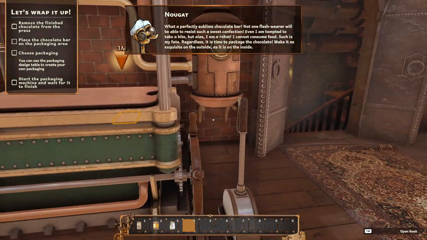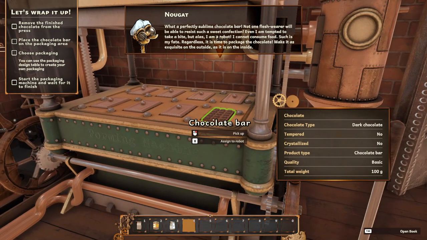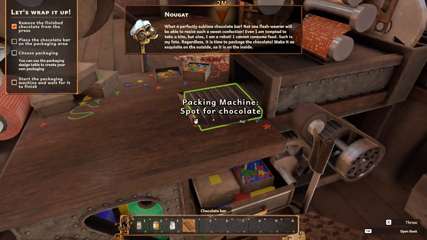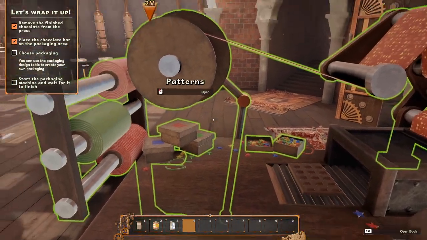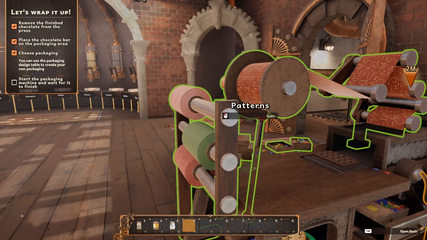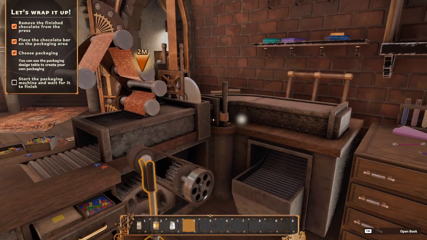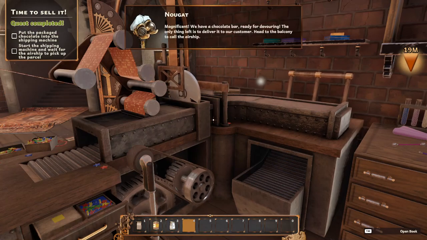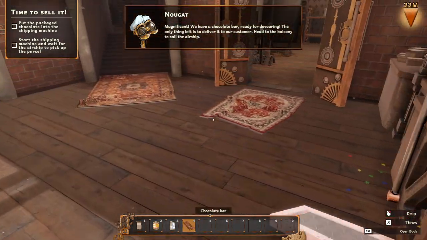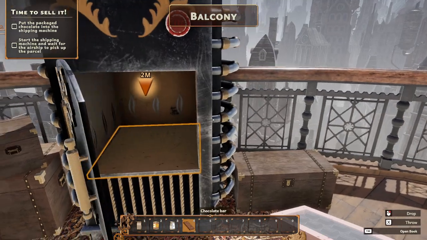Okay, remove the finished chocolate. Packaging area. Choose packaging. Start the packaging machine. Everything is lever operated, I guess. Put the packaged chocolate into the shipping machine. Start the shipping machine, wait for the air machine to pick up the parcel.